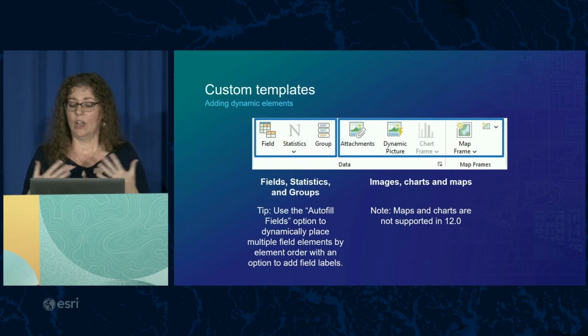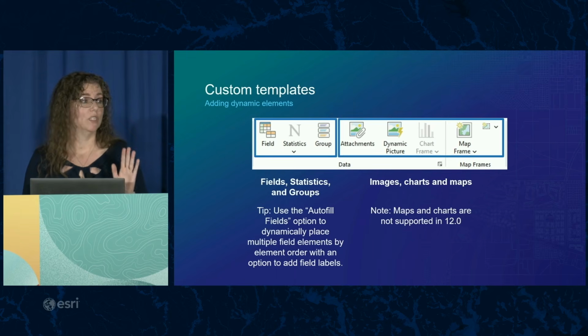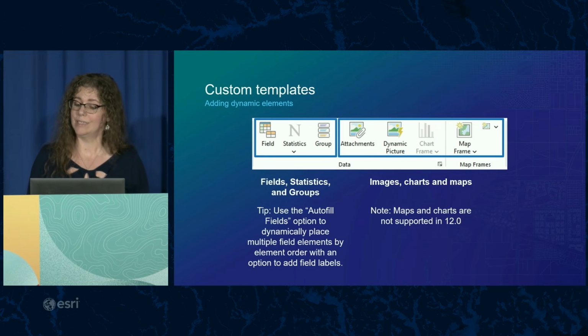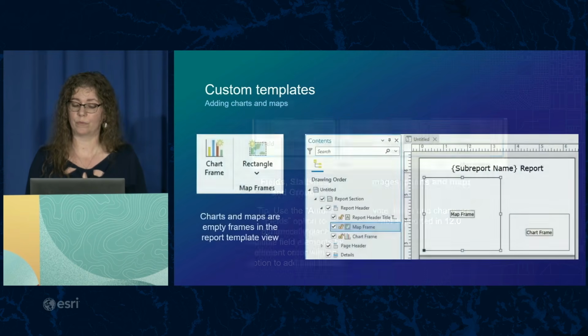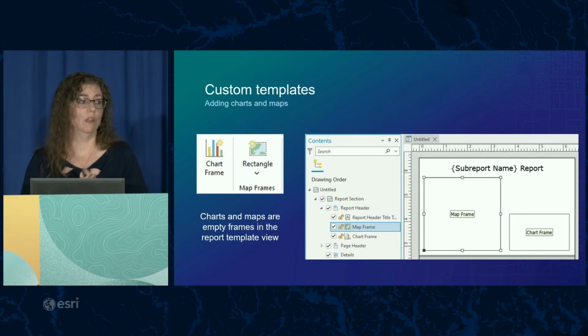We can find familiar options on the Insert tab for a report template. I recommend using the Autofill Fields option to place multiple field elements in the element draw order. Do please note, charts and map frames will appear empty in the report template view because they are not tied to a data source.